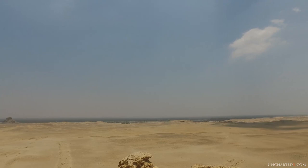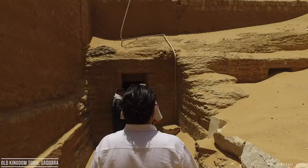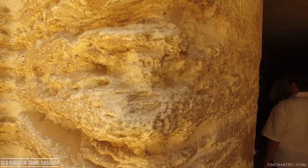Then there's the whole pyramids are tombs nonsense. You have to ask, just how many massive tombs does one guy really need? We know what Old Kingdom tombs look like. There are many of these that you can go visit, those of royalty, nobles, and even kings. They are wonderfully decorated, painted, and inscribed. Yet not a single inscription or decoration has been found inside the Meydum, Bent, or Red Pyramid.